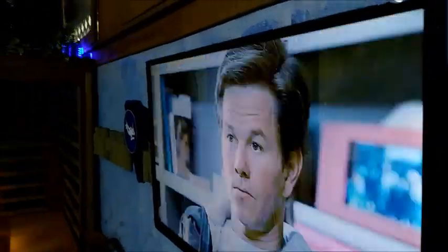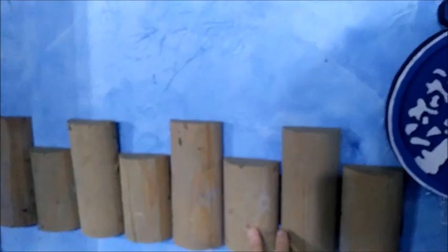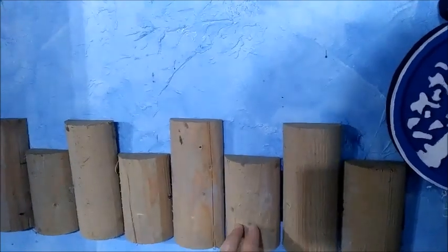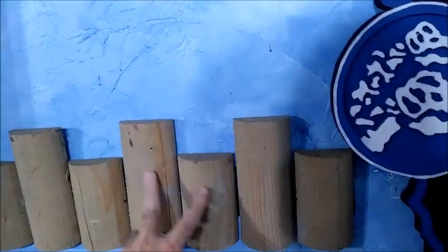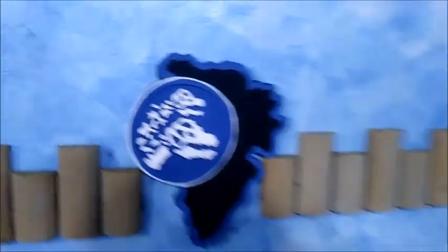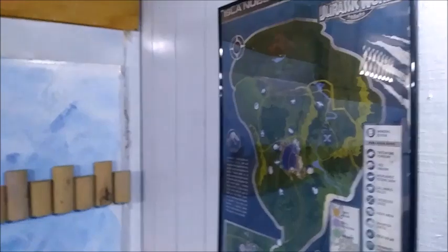As we move on, I added a couple more signs from Jurassic World and did a brand new TV set which is actually on a hinge, so if I'm in the sauna I can rotate it and pull it off from the wall so I can see it. Some more seating — these things here, I believe I picked them up quite a few years ago at a garden department. They're actually like a border that goes in your gardening area; I kind of cut them up and attached them to the wall.